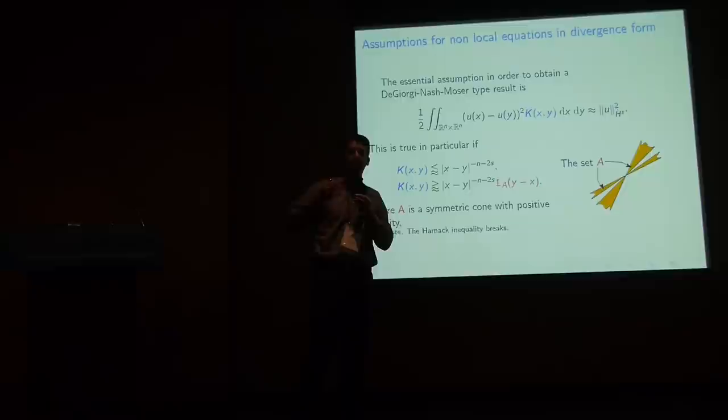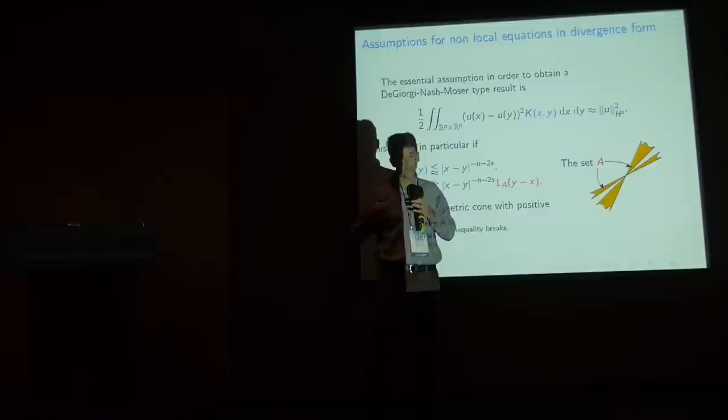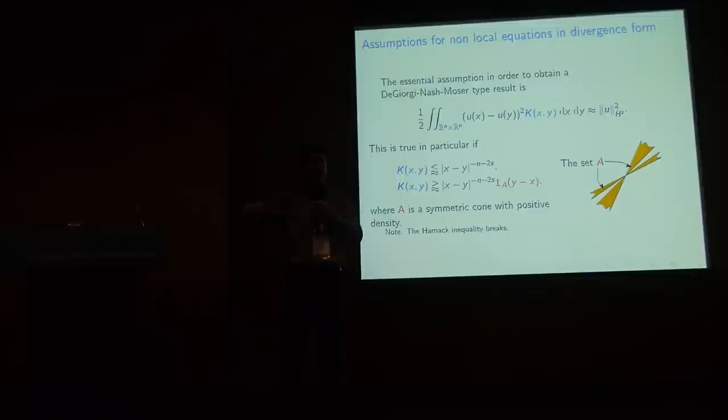When we prove Hölder estimates for second order equations, for parabolic equations, for elliptic equations, typically you prove that they satisfy the Harnack inequality, and then from the Harnack inequality you deduce the Hölder continuity. In this case, the Hölder continuity is true, but the Harnack inequality is false. There are counterexamples. This is something funny that happens with this type of equations. What is true is the weak Harnack inequality. So let me clarify what I mean by those two properties.